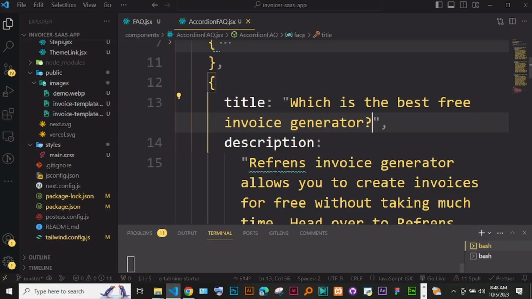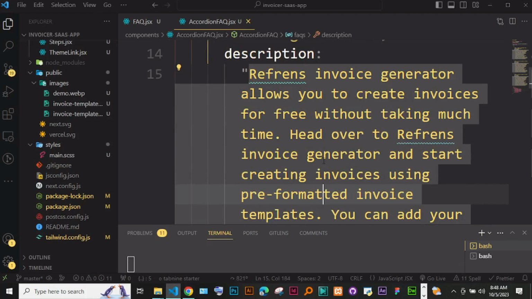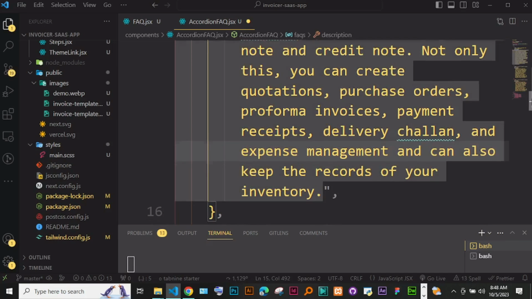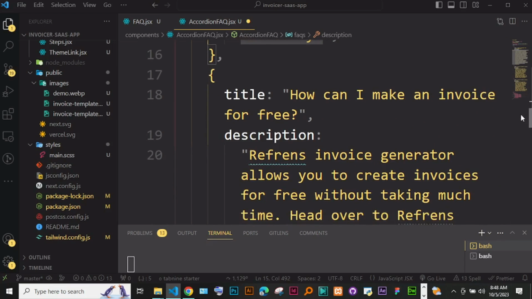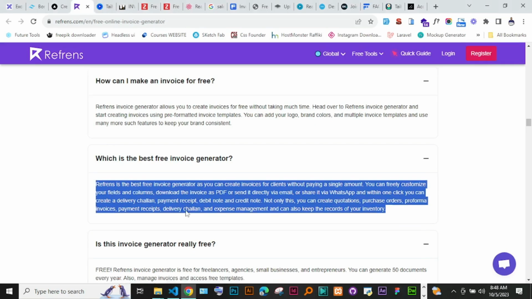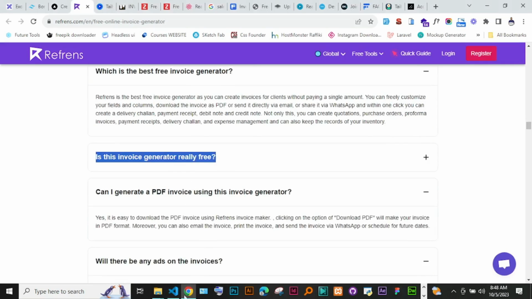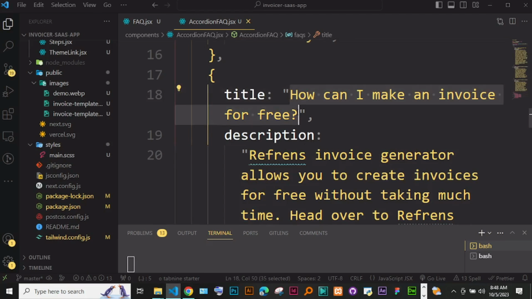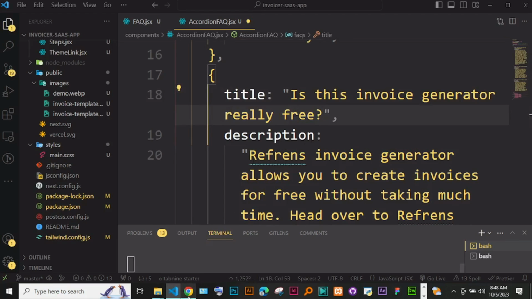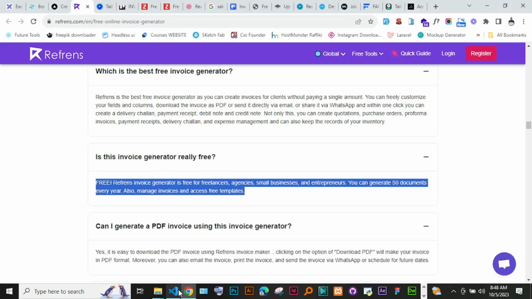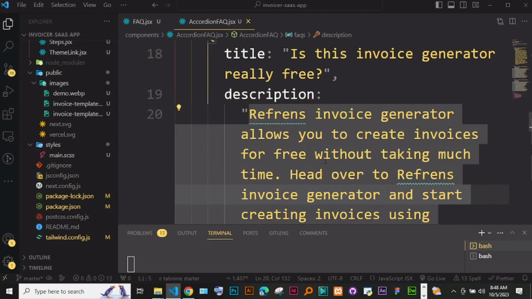And all these text they put just to help them with search engine optimization. So when you're creating a SaaS like this one, you need to be having high search. You need really search engine optimization, because people will be searching for this service, and you need to come in the searches. So you put as much text as possible. So you see they have a lot of sections, and really they are repeating the same thing, invoice generator all the time, so that people who are searching for the invoice generator can find you in the searches. Okay, that's why you see them having the invoice generator many times.